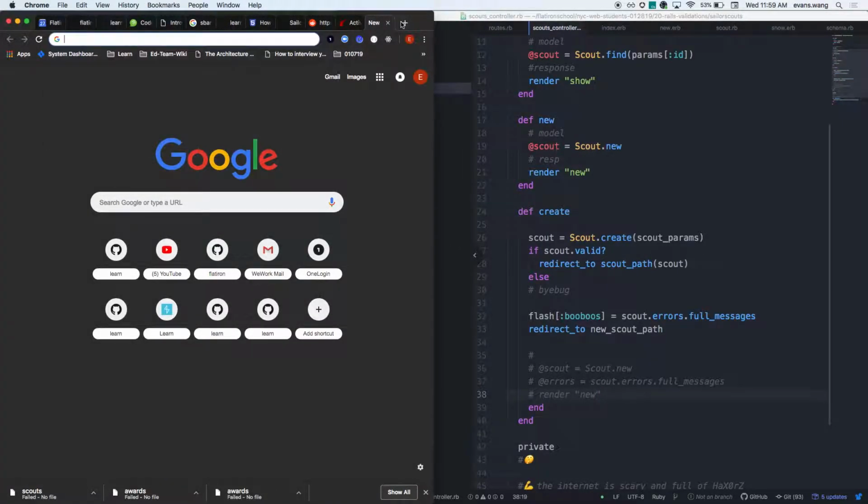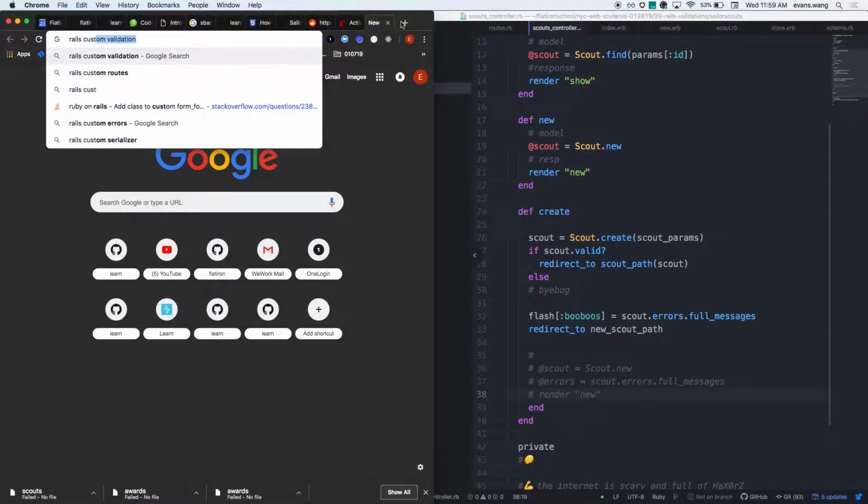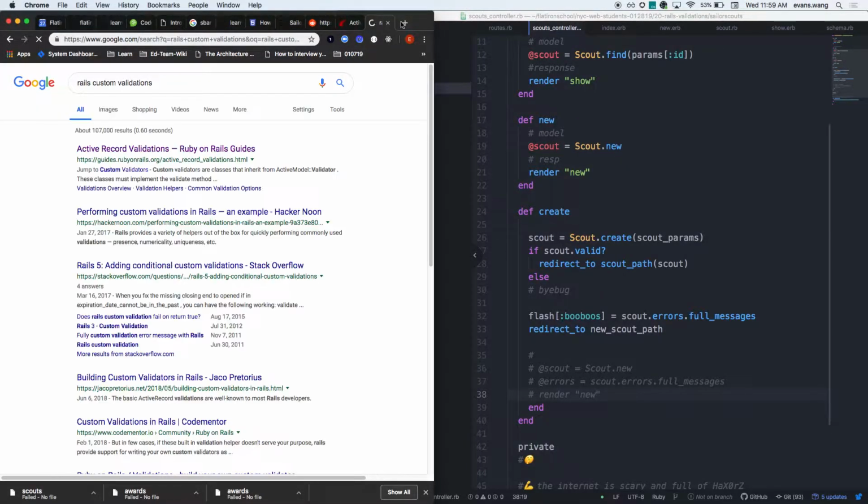If I go back, all I have to do is look up Rails, literally custom validations. I keep looking out the window because there's like this eyewitness news, and I think that something really cool is going to happen. You know what? This is so much cooler. What am I doing? All right.